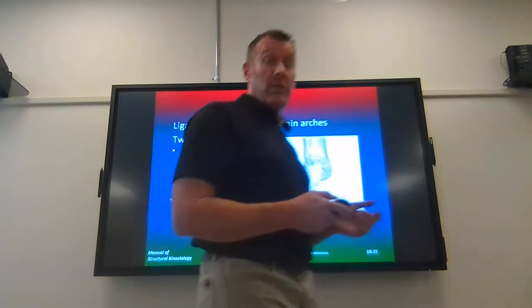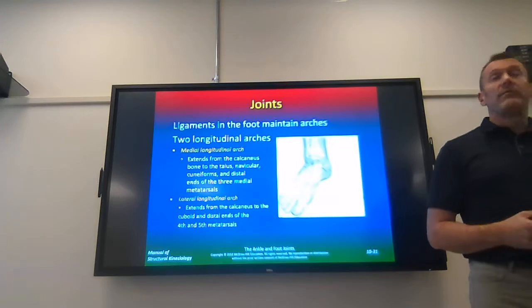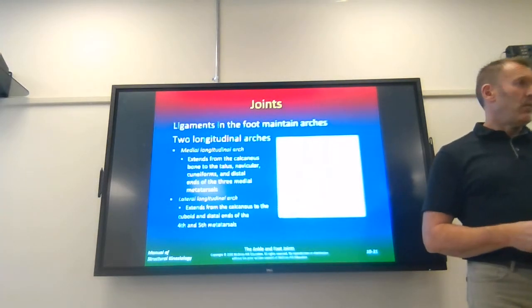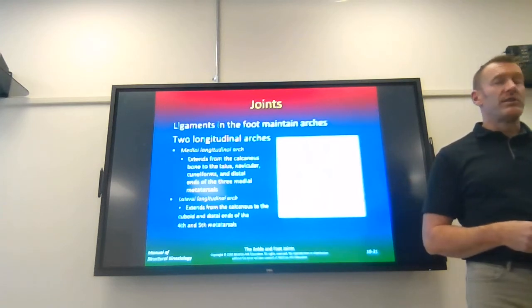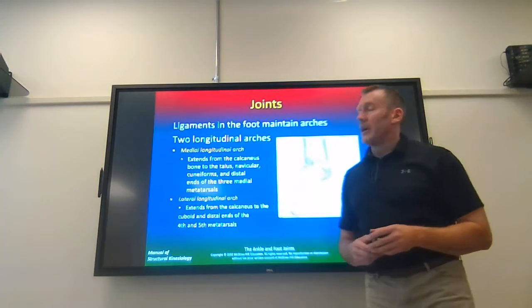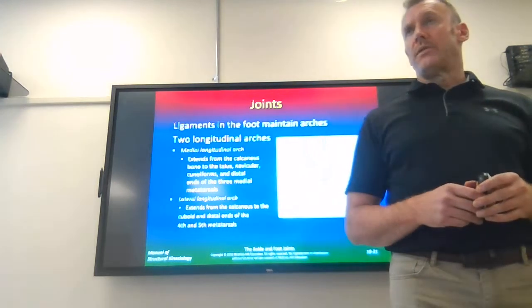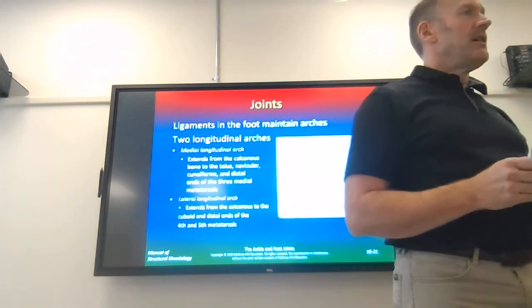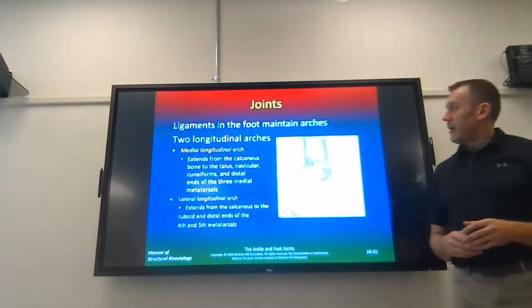Okay, so very last part of today, we need to talk about the arches of the foot. So the foot has 3 arches. 2 of them are longitudinal. One of them is across the foot, so it's a transverse arch. So the 2 longitudinal arches come from the connection between bones, and the ligaments that tie the bones together make up the arches.